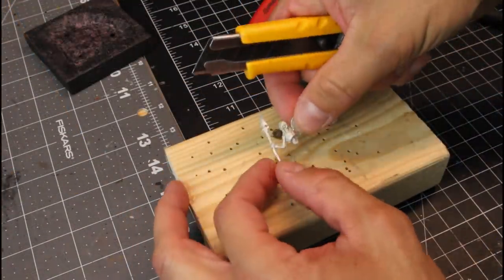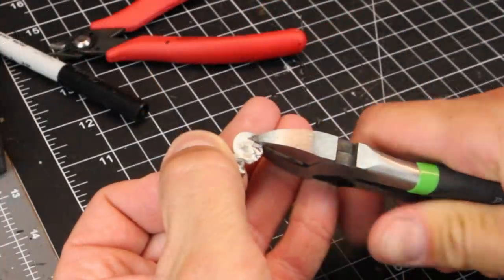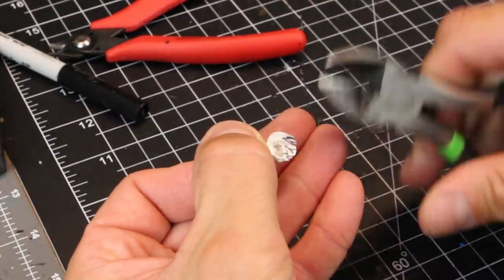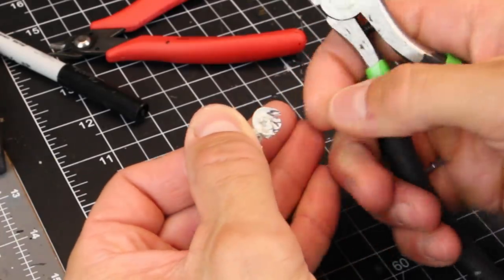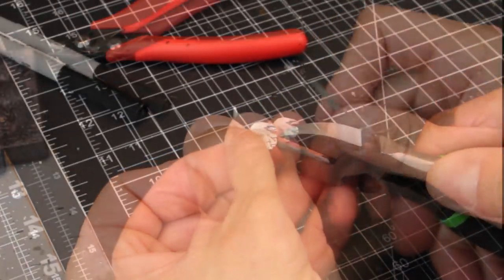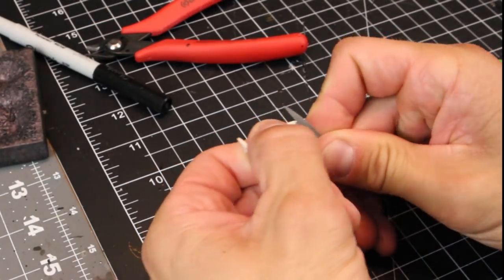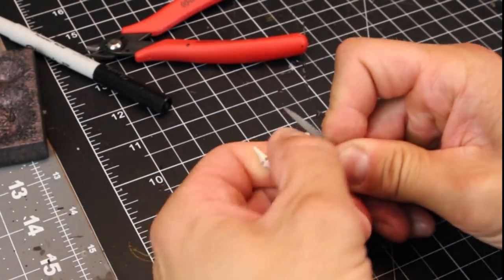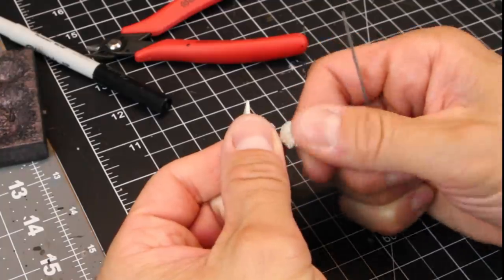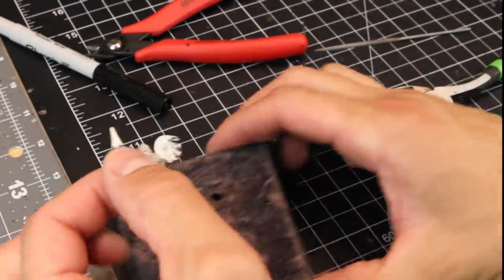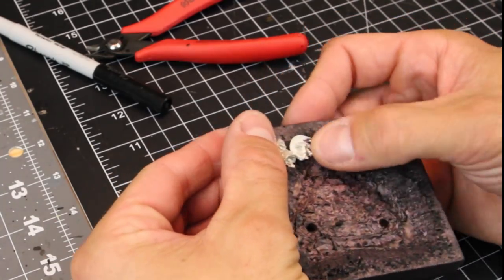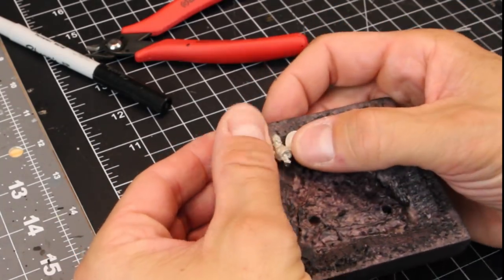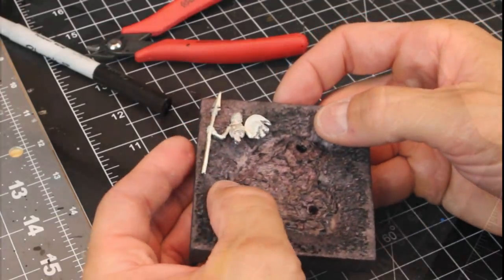Now I'm going to add some kind of like corrosion or like his shield was melted away by this acid pool. You'll see how we're going to place this in a minute. I'm just using some files just to kind of get it to look how I want here. So by placing him on the edge, right where his spine is and where that shield is, it's going to look like all that was melted away by the acid pool when we're done.